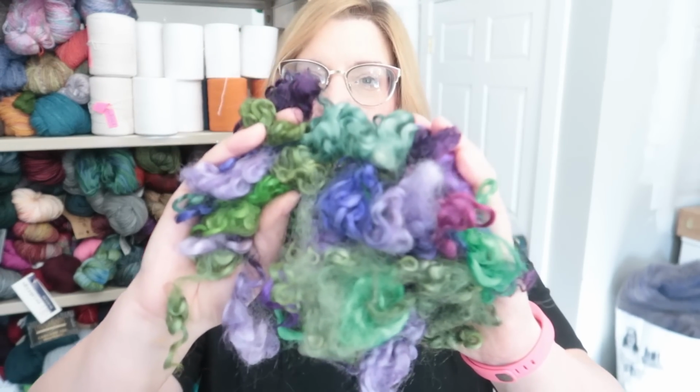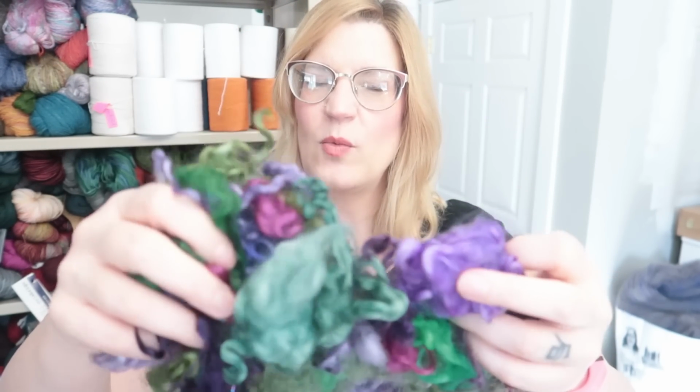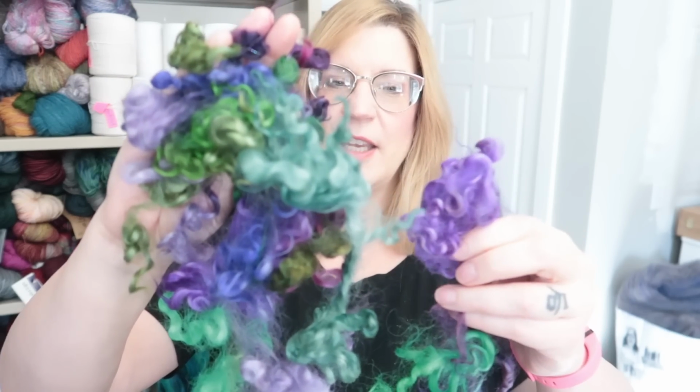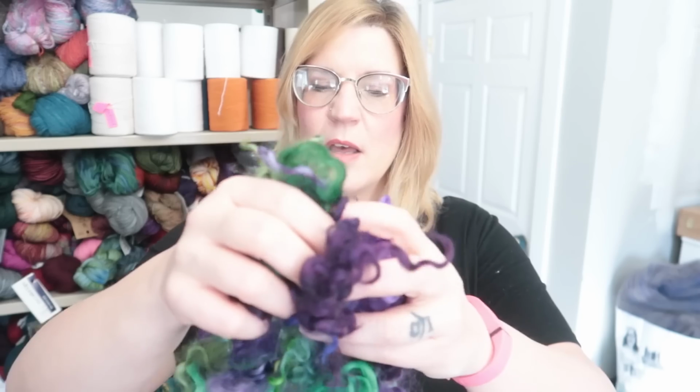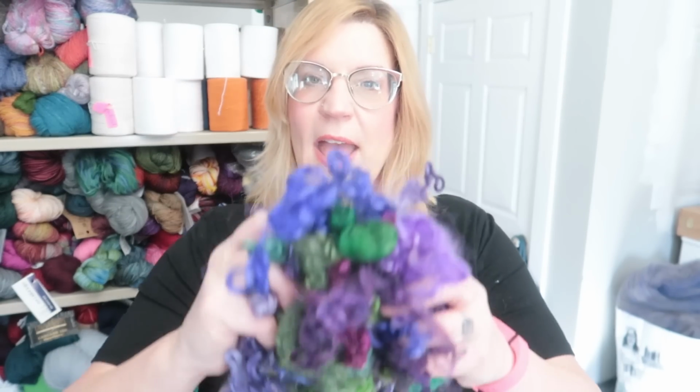And then from Compass Moon Studios, we got an array of dyed locks. I believe it said wool and mohair on the packaging. And these remind me of the Hulk. I can't help it, but I love purple and green together. You guys know I talked about it when I unboxed it. Some of these are almost a little bit of a magenta, I guess you would say. There's just every kind of color of green and purpley in here, and I don't use locks that often, so I thought I would use this.